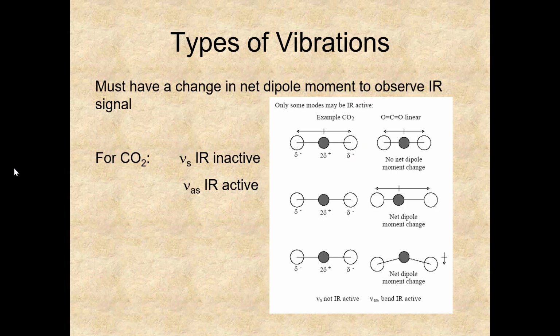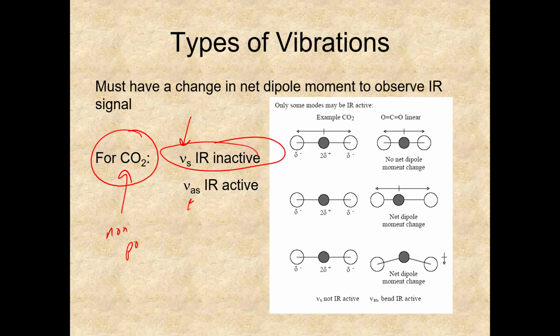Okay. And again, this is just showing you for CO2. Most of it is a symmetrical stretch. Those are most of the stretches, and those are inactive. But if I have an asymmetric stretch for a molecule that is nonpolar, I will get a signal. It'll be weak though, and so we really ignore that. So we don't use nonpolar molecules in IR very often. Now we can look at some hydrocarbons and see they're all sp3 carbon-hydrogens, because you'll see some stretches there, but that's still something we don't usually use.